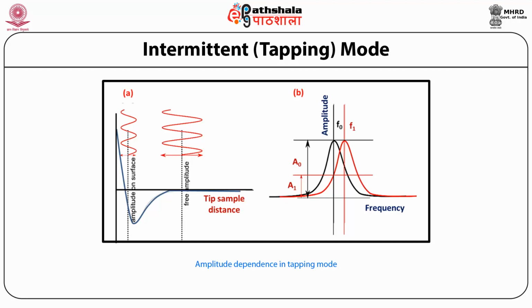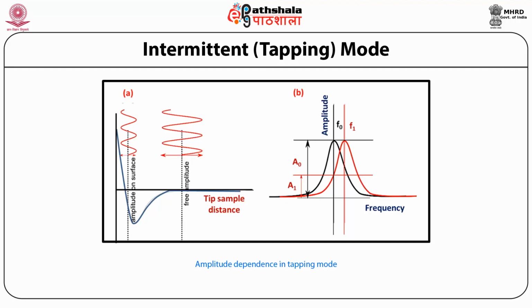Now let us see the advantages and disadvantages of this mode. The advantages of this mode is that tapping mode allows high resolution of samples that are easily damaged and or loosely held to a surface. Second, it is good for biological samples. It provides higher lateral resolution from 1 to 5 nanometer. It causes less damage to samples even with stiffer probes, and it eliminates a large part of permanent shearing force.